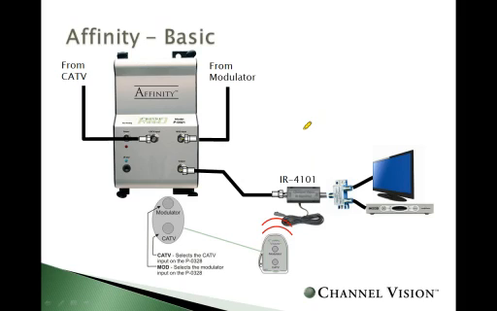For a basic application for distributing this to one television, this is what it would look like. You would have the digital cable signal coming in on your left side here from the cable provider. We're talking Comcast, Time Warner, Charter, any of the digital cable providers. And on this side, the input from your modulator. Utilizing the RF output to the television location, each television that wants to see the cameras or the modulated signal will need three things: remote control, the IR receiver, and a two-way splitter.